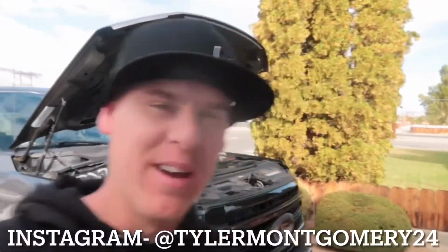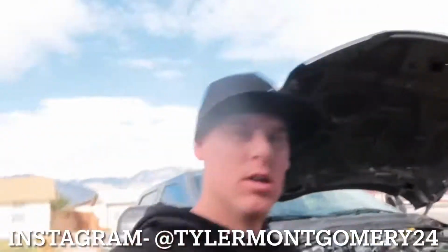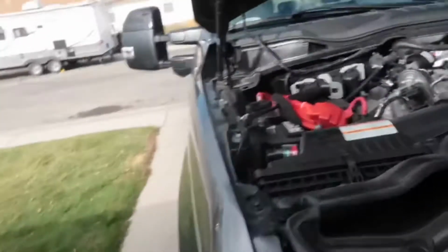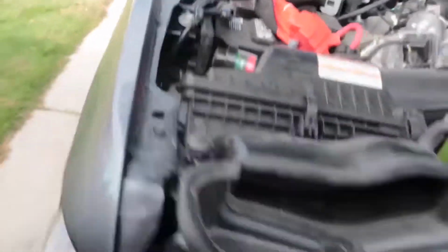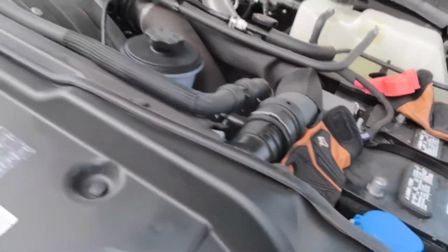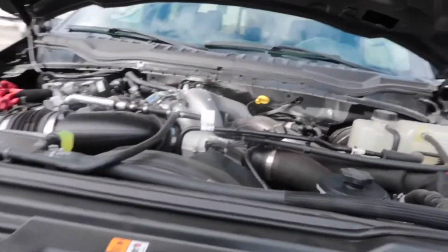We are back. It is install day for the truck. Super pumped. We got the SMB going in. We're just getting ready to get started. Already got the negative positive on that side. Negative positive on this side disconnected. Said to leave that disconnected for 2 hours minimum.